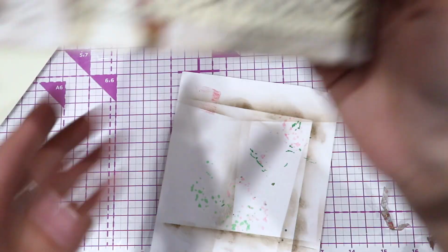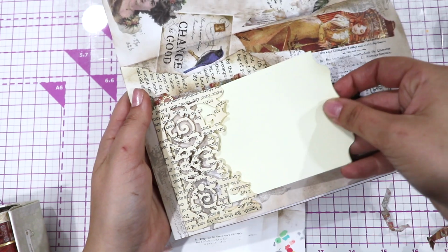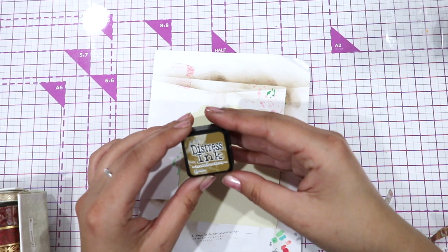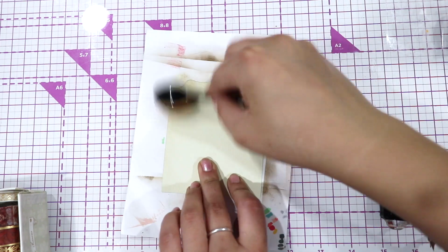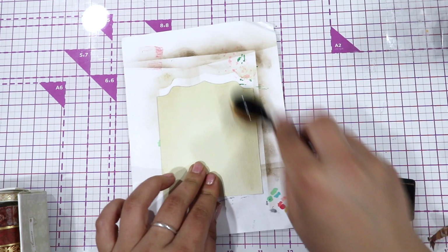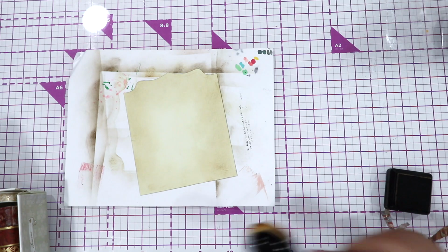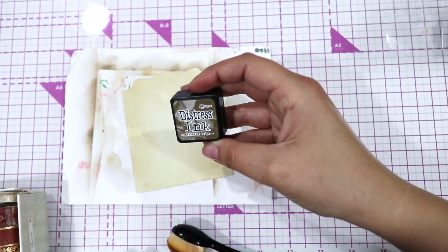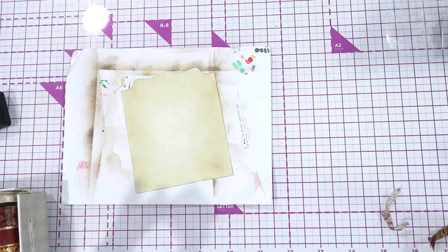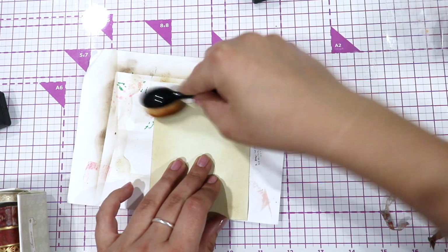Perfect, enough. So the last thing I need to do is make my little note paper that fits right in here. Ooh, very gently. Okay, looks a little vintage. I'm gonna go in with the brushed corduroy, and just very gently from the outside inwards. I cut this out on a yellowish paper, so I don't have to go too crazy with this blending. It can look a little bit dirty, but not too dirty, if that makes sense. Okay, this is good, and I'm gonna go in with just slightly darker gathered twigs. And with this, I'm gonna be very, very gentle, just around the edges a little bit.